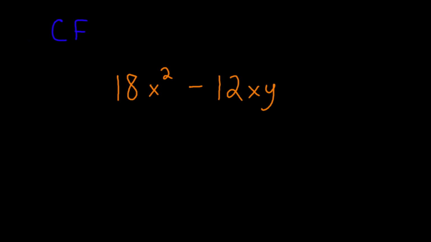But because we're trying to find common factors instead of just the greatest common factor, we can just take baby steps. So, hey, they're both even, and it's always much more simpler to divide by 2. So let's just say we're going to take 2 as our common factor for now, right? What else can we take out from both? Well, they both have x's. And how many x's can we afford to take out from both?